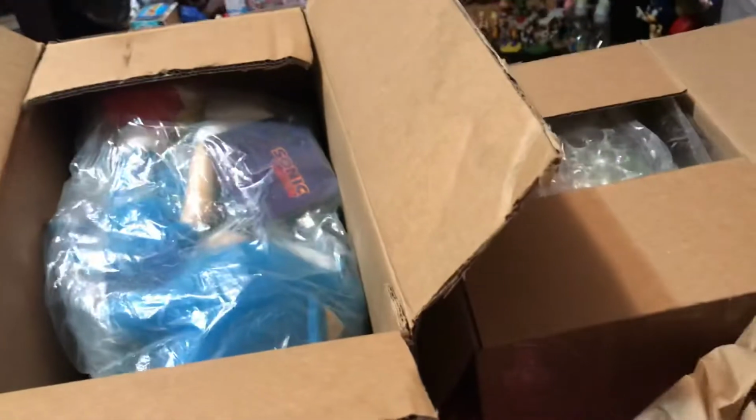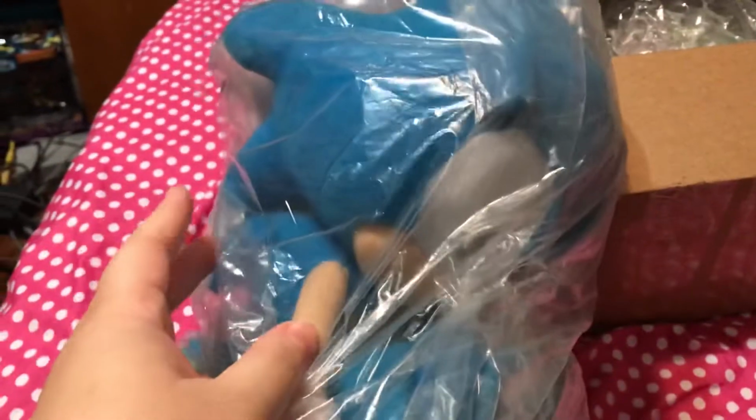Oh my goodness. Holy crap, I didn't realize he was this huge. Let me just put the stuff back and get rid of the box so I can see. Oh wow, he looks amazing. It's pretty hard to open. Trusty scissors. I suck at opening packages from the left side. Okay, well.